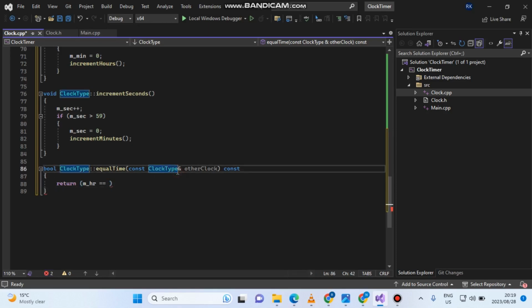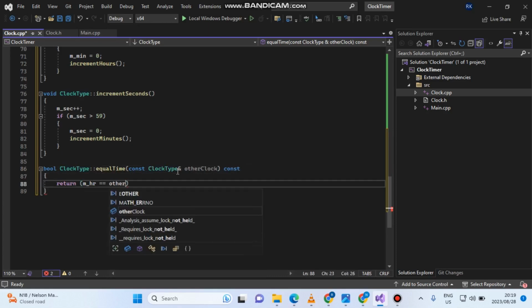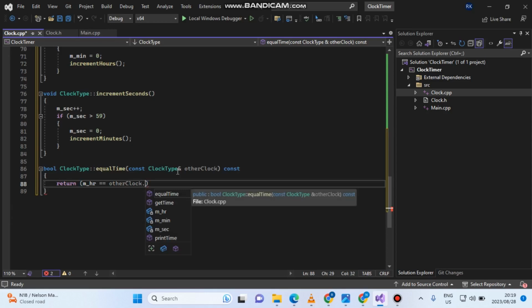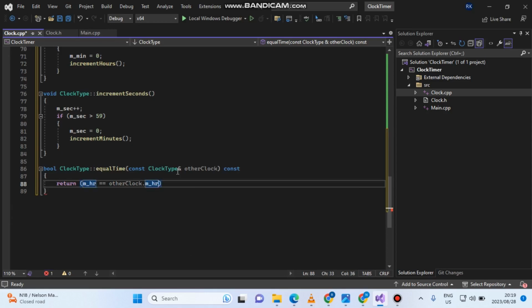Now other clock is the object that is going to contain all those functionalities. Maybe yes, and also clock minutes.